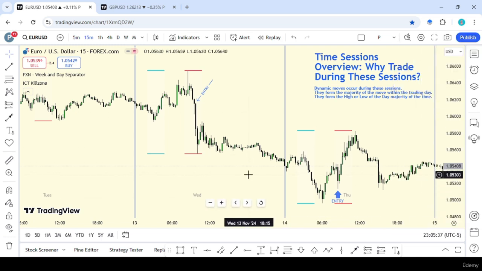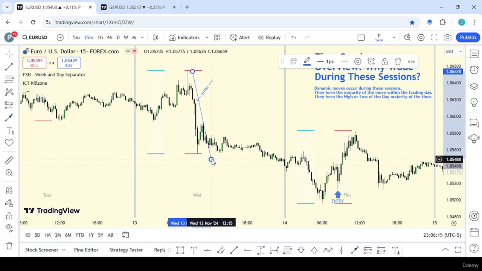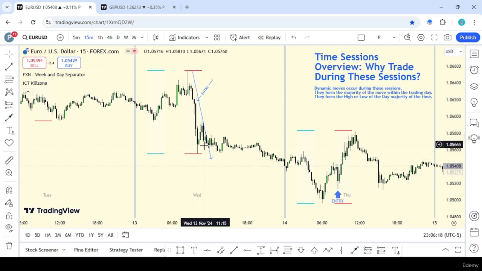The reason we are focusing on these two sessions for our entries or our trades is, first, that we have dynamic moves that occur during these sessions. When I say dynamic moves, look at the entire trading day. For example, this day here, this is a Wednesday. During London we had some consolidation and a bit of movement. But look at this New York session. It started at 8, and at 8:30 we created that high. Then you can see this dynamic move lower during that session, and it is the bulk of the volume of the entire day.